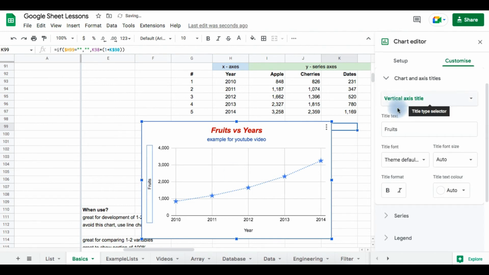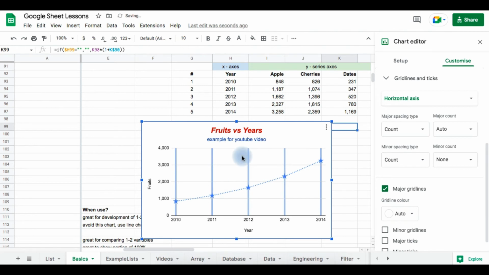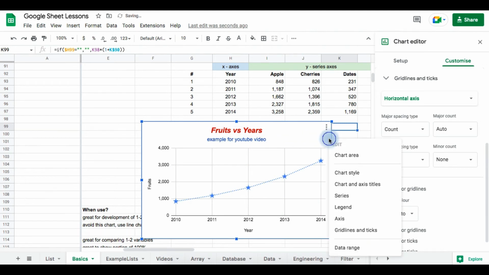You want to change the vertical, you can do that. You want to change the vertical axis, which relates to this one, you can change that too. You want to change the horizontal axis, you can do that too. And you're given extra options if you right click on it.